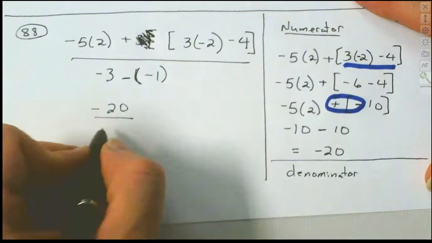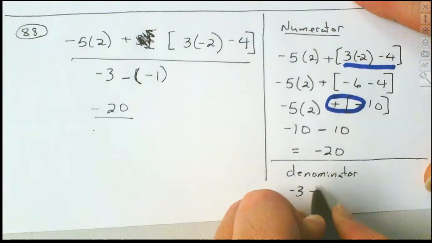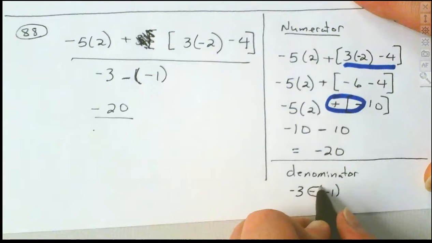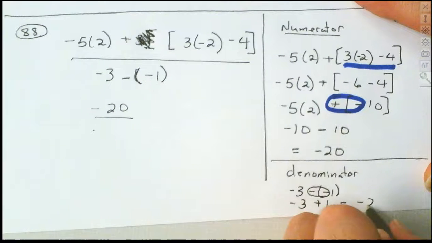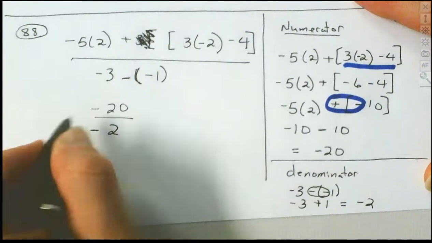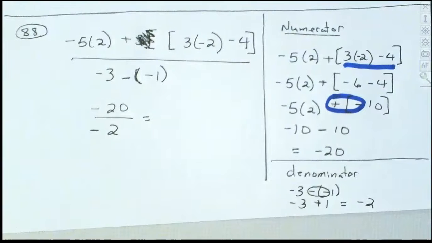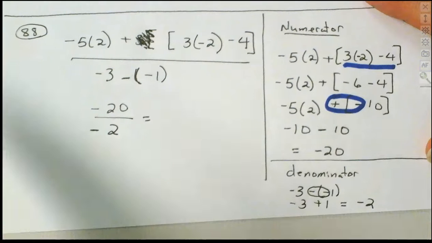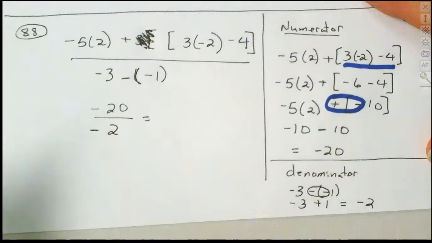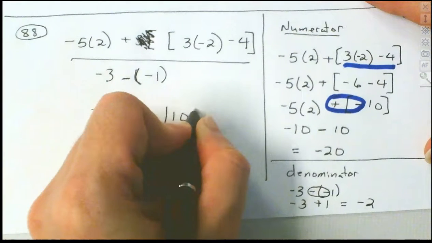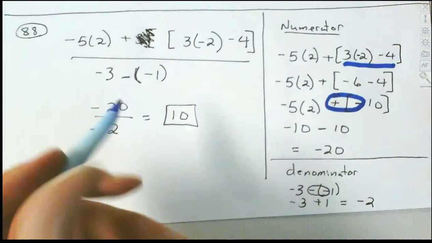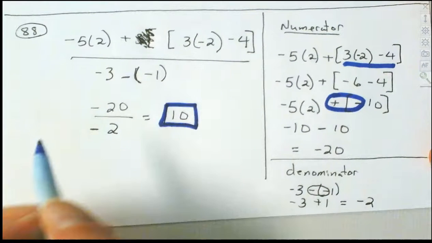But in our denominator, we have a minus 3 minus a minus 1. So that makes it a positive 1. Minus 3 plus 1 makes it a minus 2. Same thing as what we did on the last one, right? And what do we know about a negative divided by another negative number? Well, negative over negative is like negative times negative, so that makes it a positive. And 20 divided by 2 makes it a positive 10. So not too bad on these. The ones where you'll struggle at is the fractions.